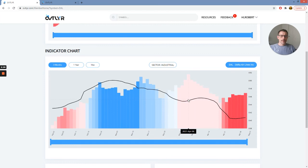Some other things that I've looked at: price targets for analysts. The median price target for Delta is 54, high end is 72. So there's obviously bullishness from an analyst perspective. If you take a closer look at the price action of this stock, I think that's interesting too. Delta reported earnings mid-April and was trading around 49 when it reported. After reporting, it went down to 47 and traded sideways near 47 for about 2 or 3 days, at which point it broke even further and got pretty close to 43, I believe. It has since worked its way back up and is bumping up against that $47 area again, and that to me is really interesting.